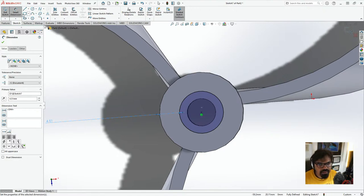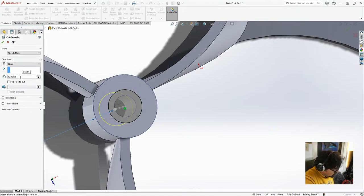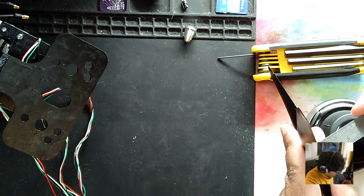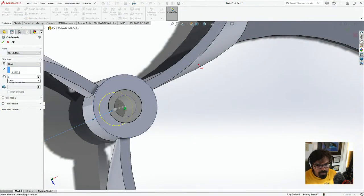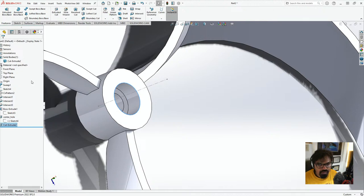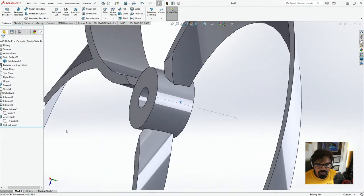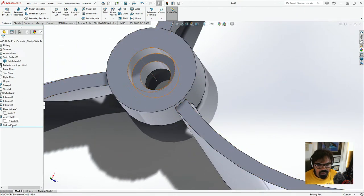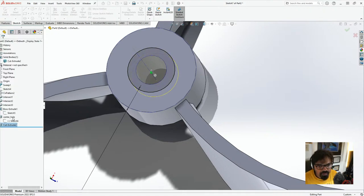Yeah, and what I'm going to do is create a feature. Let's go to extrude boss base. And this is going to be a blind, and how much would this be? So it's just a lot of measurements, isn't it? I'm just going to put 5 mm. Or maybe less. Yeah, maybe less. Let's edit this. Oh yeah, let me edit this and put this at maybe 4.5. 4 mm, looks about right.